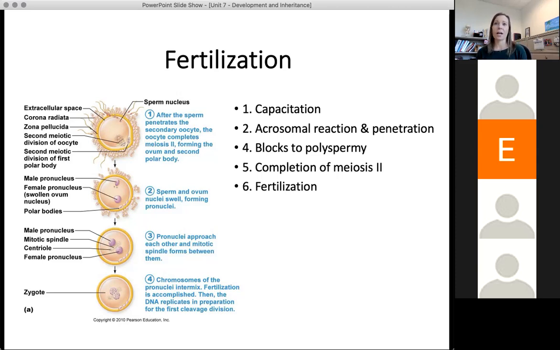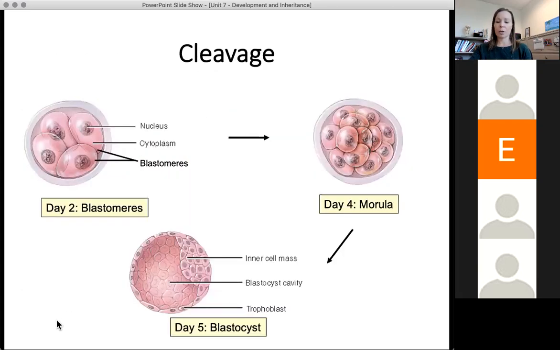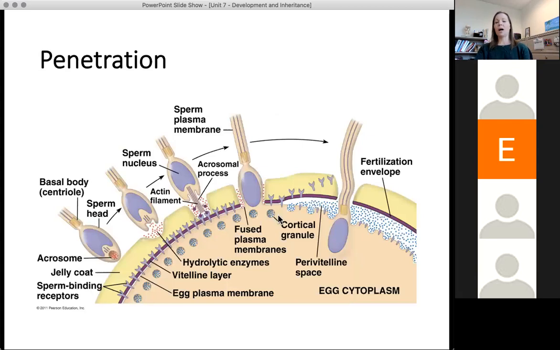Also, during this time, you want to prevent polyspermy, which refers to fertilization of the oocyte by more than 1 sperm. If that happens, then you will not have a viable embryo, and it won't continue to develop. So you want to prevent other sperm from being able to get in and fertilizing the same oocyte. So there's two things that help with that. And I believe there's, oops, no, I want to go back. Yeah. This picture helps to explain one of them.